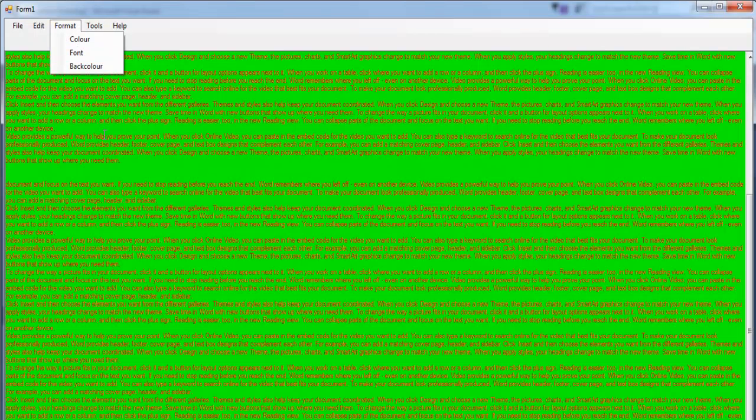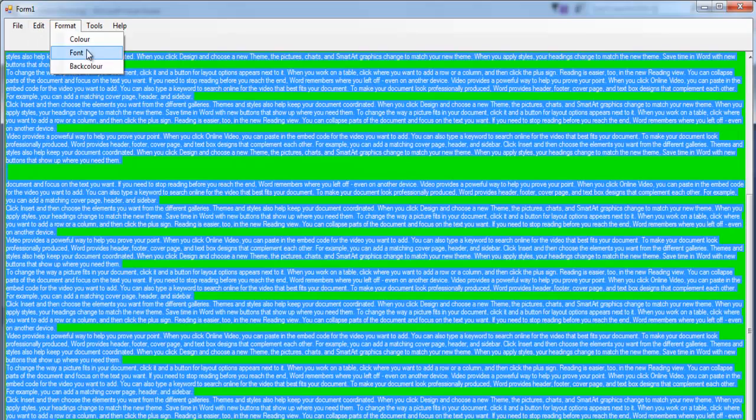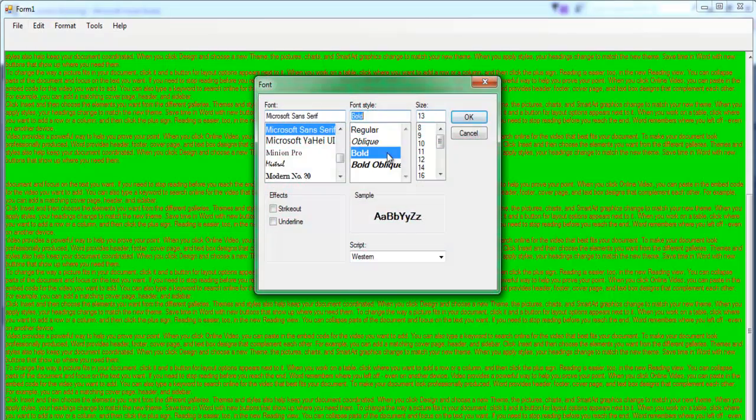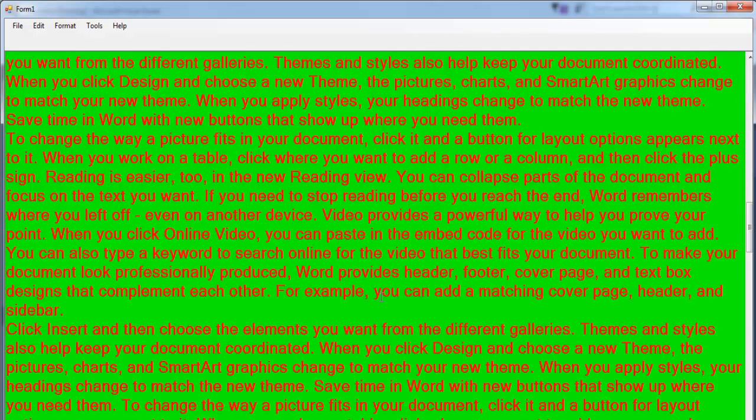And now let's change the font color. Select and change the font size. Okay, let's change the font size to maybe 20 right there, guys. Then what else can we do here? Yep, I think that's taken care of.